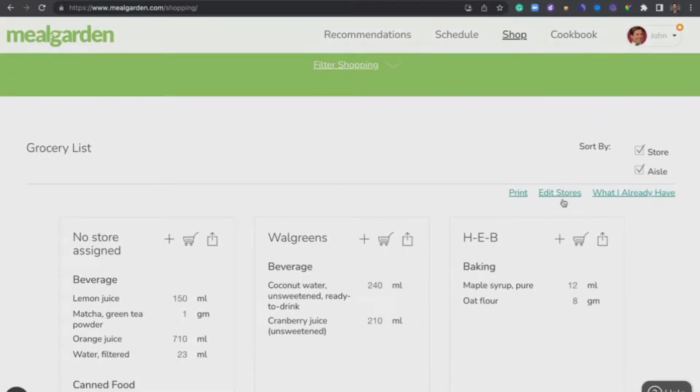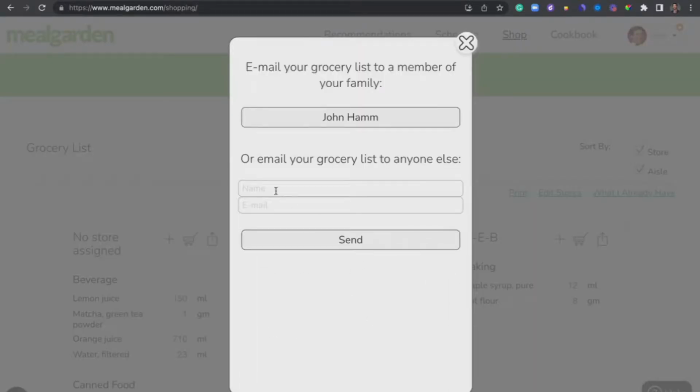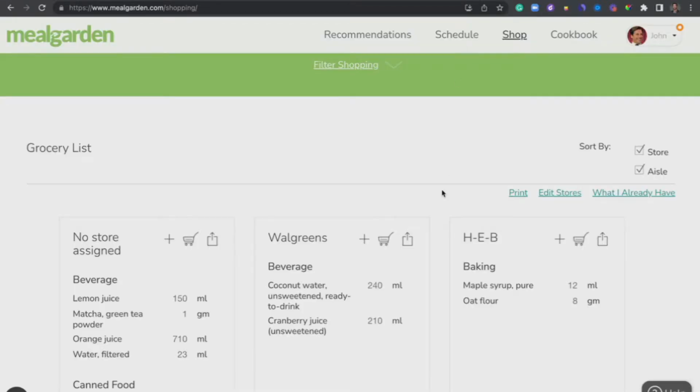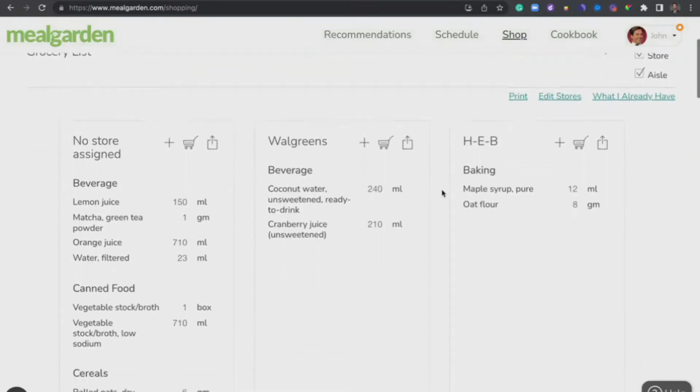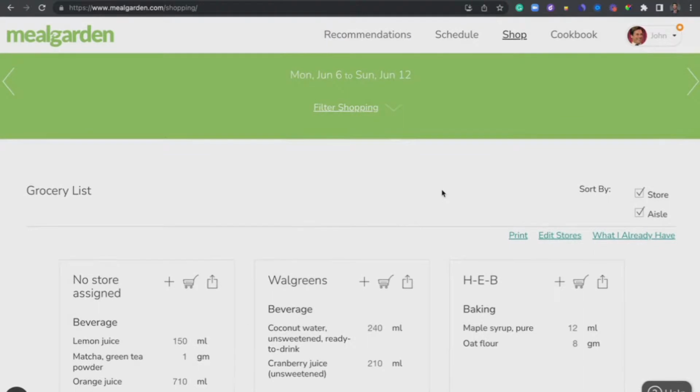And the last thing here, in a pretty short video, is that you can share. So you could say, okay, Walgreens. If your family member's already here, you'll be able to email it to them, or you can just email it to somebody. So you could say, Sarah Marshall, enter Sarah's email, and you could send it over to them so you can kind of split up the work. You can share it with whoever you want. So this is pretty straightforward to use.